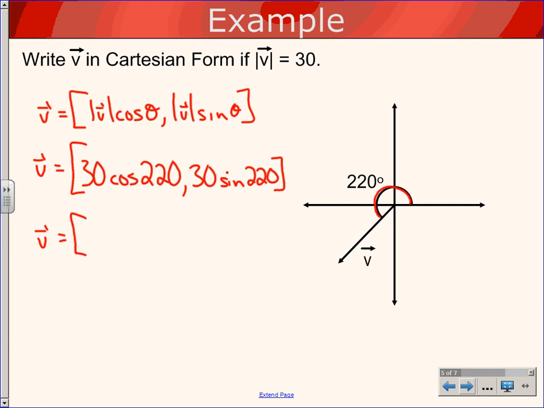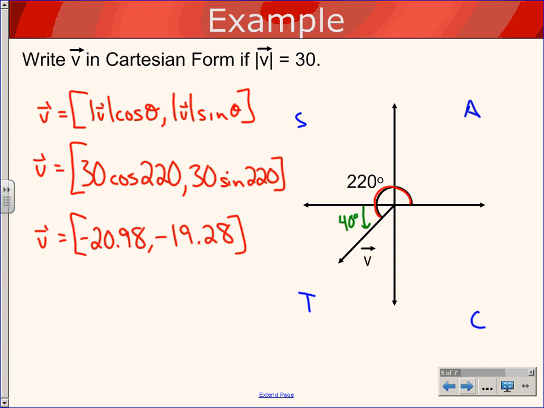And remember, that was the advantage of picking an angle that was in standard position, because our CAST rule kicks in. The CAST rule is going to force our trig ratios to be positive or negative. And in the third quadrant, the only thing that should be positive is tan. Both sine and cos should end up negative. I got negative 20.98 and negative 19.28, which sounds about right. We've gone a little bit further left than we've gone down, which makes sense too, because that's a 40-degree angle. 45 would have been a perfect diagonal, right? So 40 has gone a little bit further left than down.